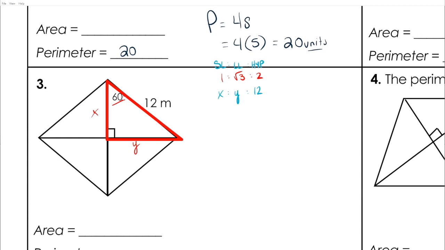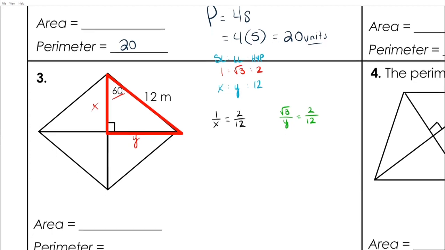So we're going to set up 2 proportions using these ratios. We're going to use the thing we know twice. We know hypotenuse. So we got 1 over x equals 2 over 12. And √3 over y is 2 over 12. We could find the short leg and then apply that to our long leg if we wanted. But then we're just opening ourselves up for a mistake. If we use the constants that are given to us, we're less likely to make a mistake.